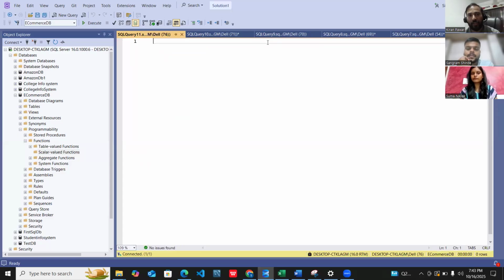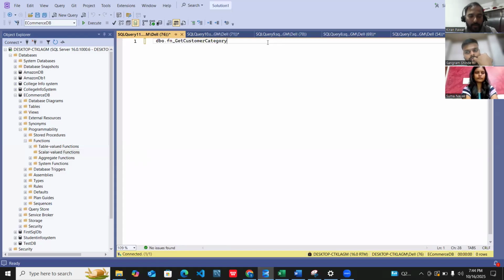So your database is always on top, in that database there will be a default schema, that is DBO, and under that schema your tables, stored procedures, functions get created. We can create multiple schemas as per our requirement. We will understand how to create schemas, and under that schema again you can create multiple tables, stored procedures and functions. For now just remember that DBO is the default schema always.